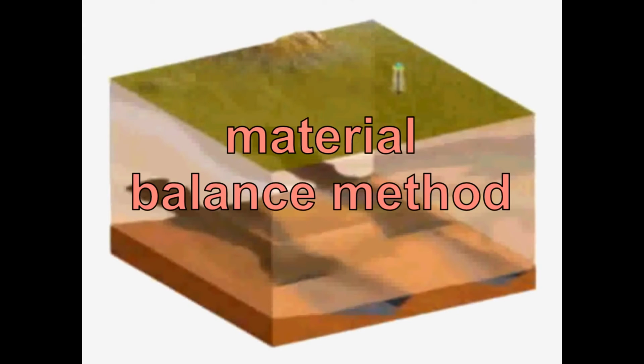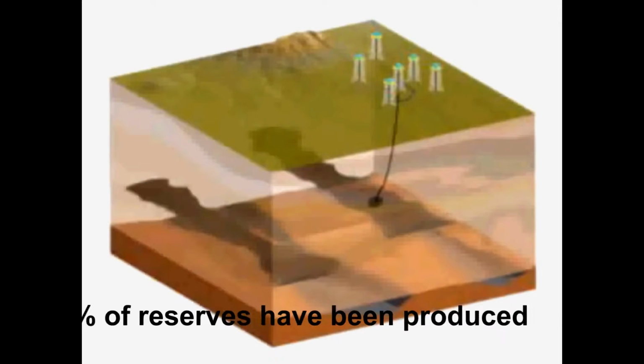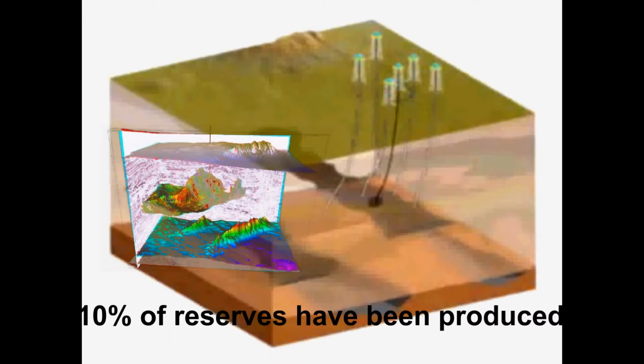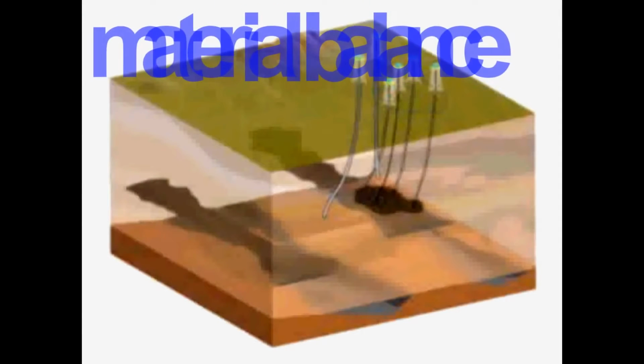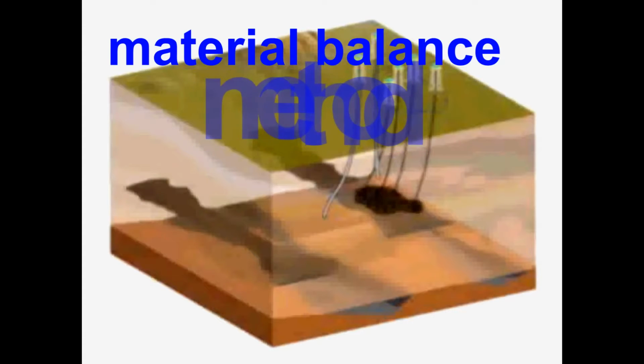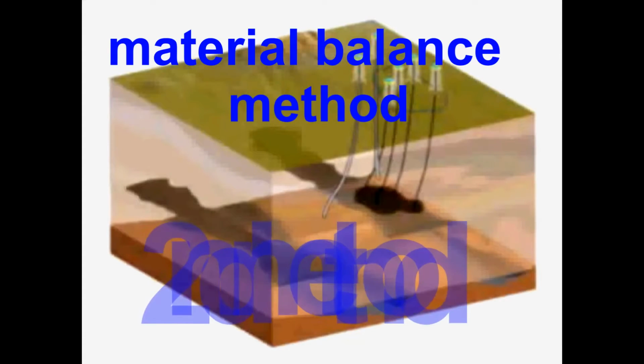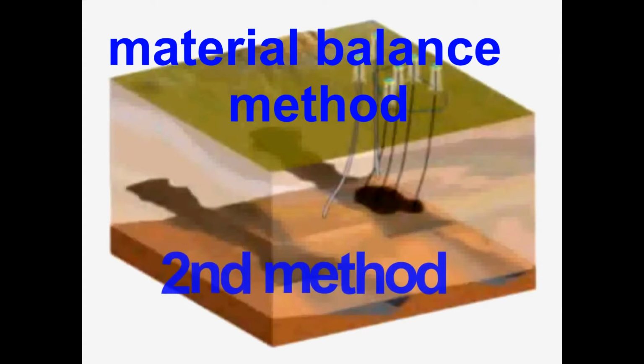Additional methods include the material balance method. It is used after about 10% of the reserves have been produced, after more accurate data has become available. Since reserves have observable reservoir pressure declines and changing production values as oil is extracted, this data can be used in the material balance method, giving greater accuracy in calculating proven reserves than the volumetric method.